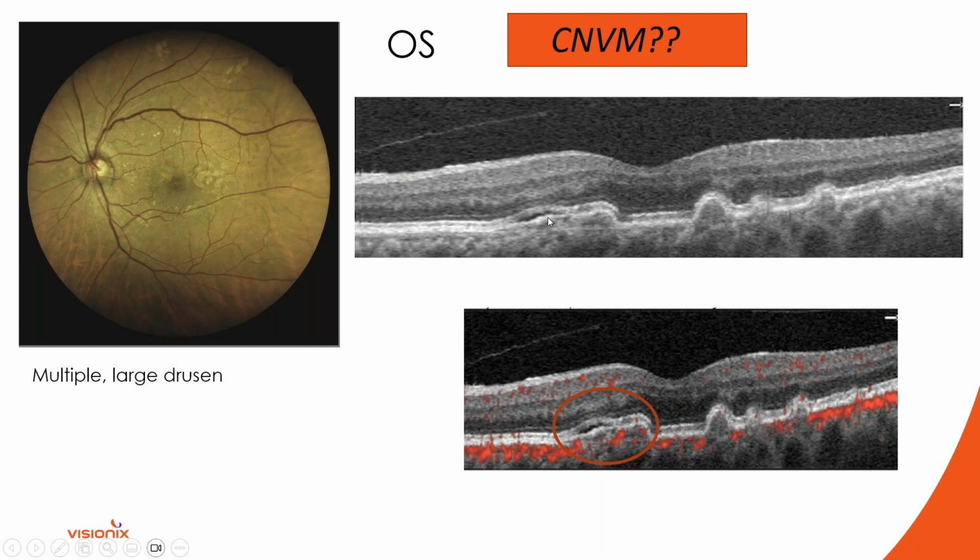The area was extremely large under the RPE, and then there was this darker area here. Any darker area adjacent to a drusen is suspicious, right? We should always be suspicious that there's some type of abnormal vascular pattern there, because you shouldn't have fluid anywhere near a pigment epithelial detachment. And I'm circling this area down here because what you'll notice is that within this abnormal PED, there's red.